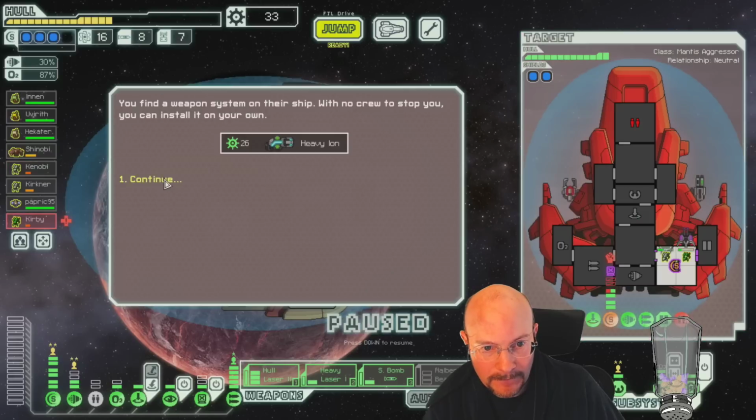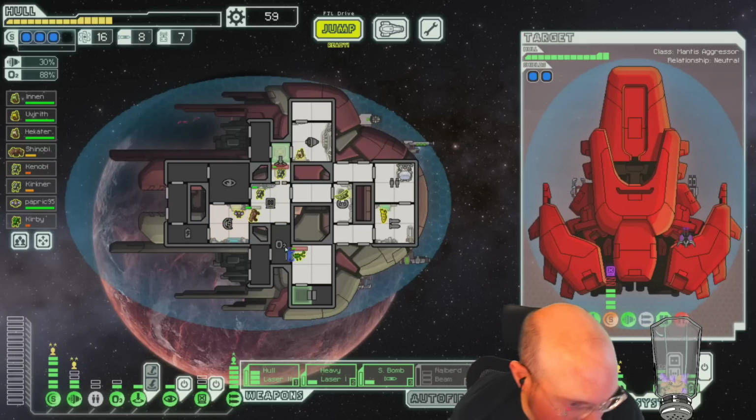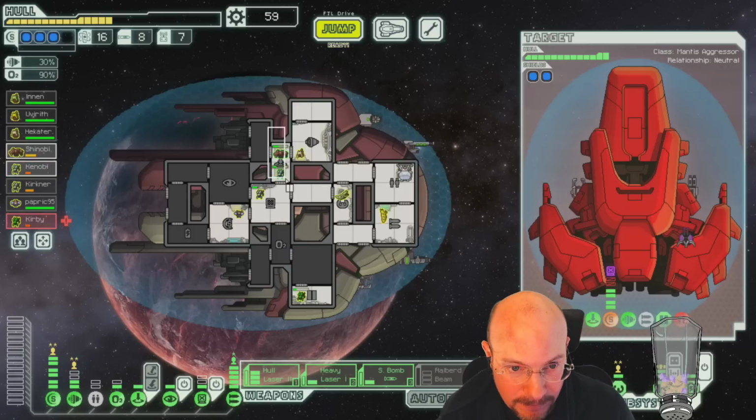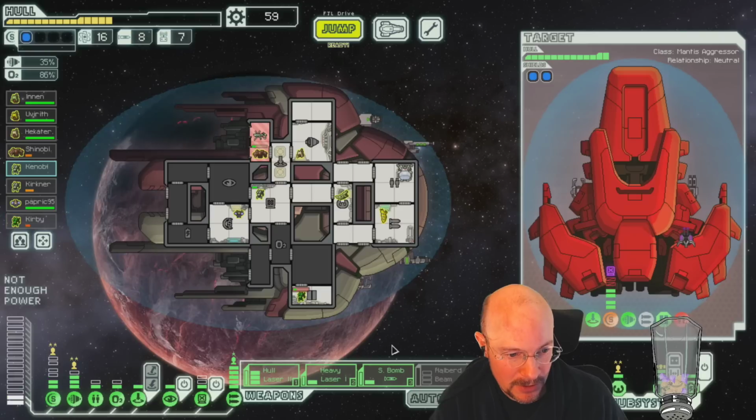Alright, good fight. Free heavy iron, well, it's the worst weapon in the game, but it's free. And in a vacuum, you let your breath out and hope to quickly find a pressurized room with air. Okay, alright, good to know. If I ever get vented because I'm a filthy human, I'll try to do that.